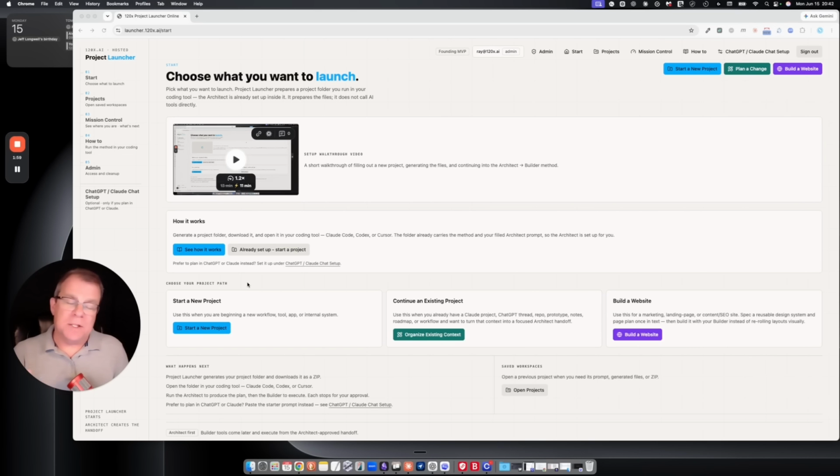Well, the problem is with the architect, it's blind. It can only communicate one way. And so it's up to you, as the kind of middleman, when the builder is done with his sprint, to communicate back to the architect what has happened, because the architect can't see your file folder structure, can't see the real-time updates. You have to communicate it. And that is a real flaw in the architect-builder process.